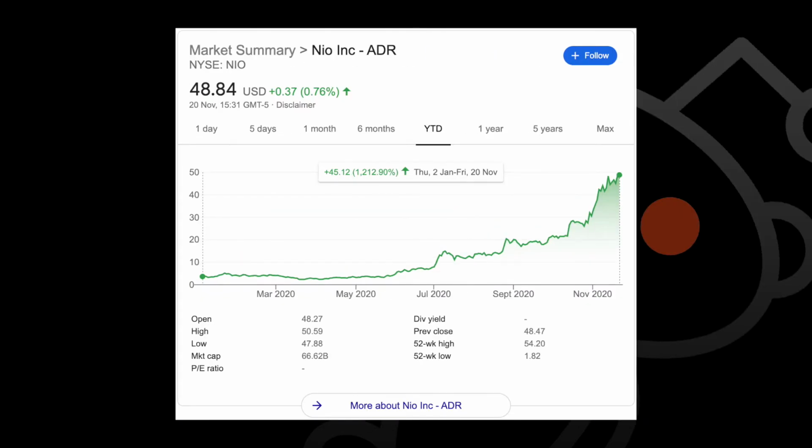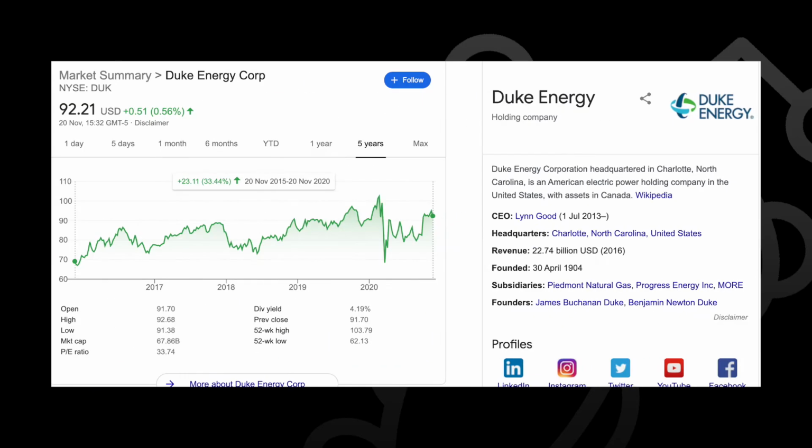For example, a high-flying stock like NIO is much more likely to have large price swings, so if you own a call option with a strike price 20% above the current stock price, there's a pretty decent chance it will expire in the money, and this makes the option worth a lot. On the other hand, take a sluggish stock like Duke Energy. The share price doesn't move much, so if the strike price is 20% above the current share price, you have a slim chance of ending up in the money, so the value of the option is very low.